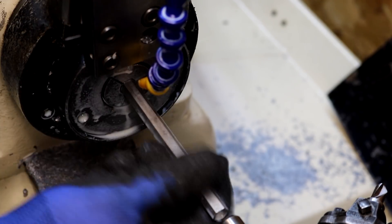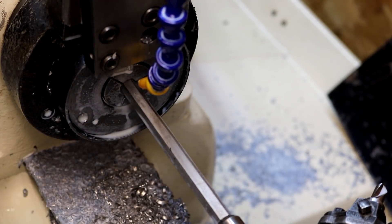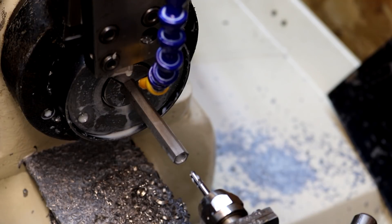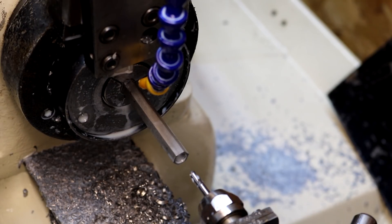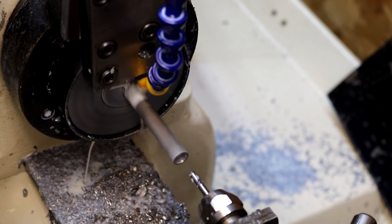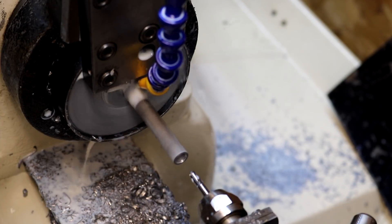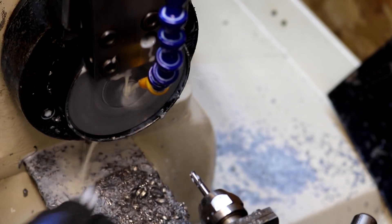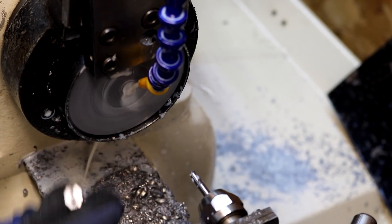I got the stock into the headstock now and I got to poke everything out each time. I got about six or seven more pieces left and I'm going to change collet and do some more. I'm going to do the round stainless and round copper and get those done. I'm almost done with all these bodies on this operation.